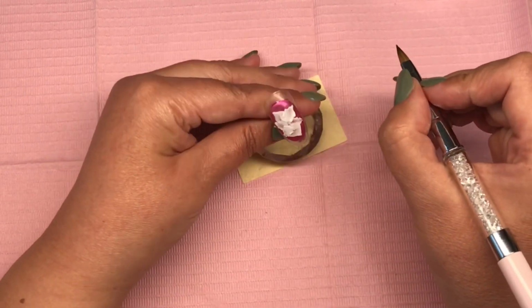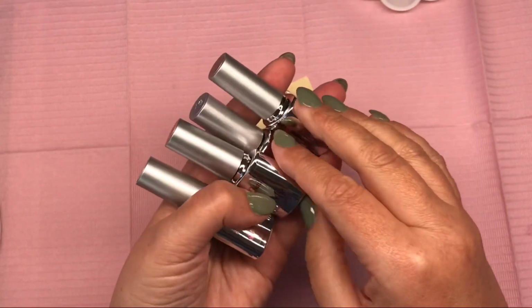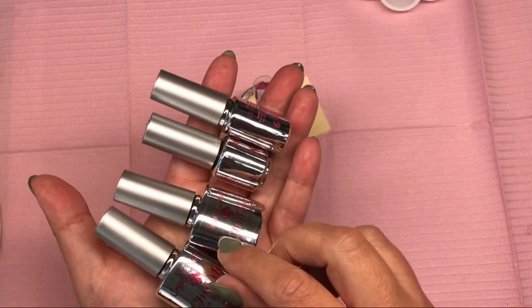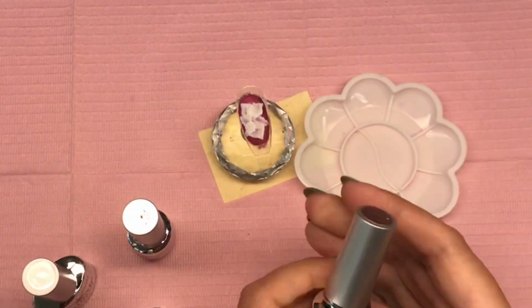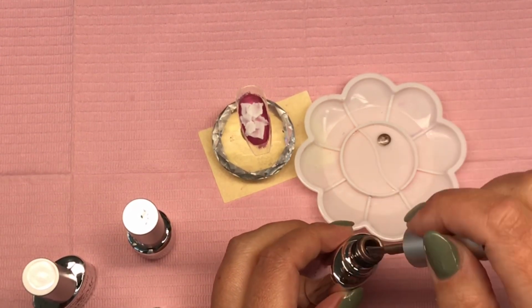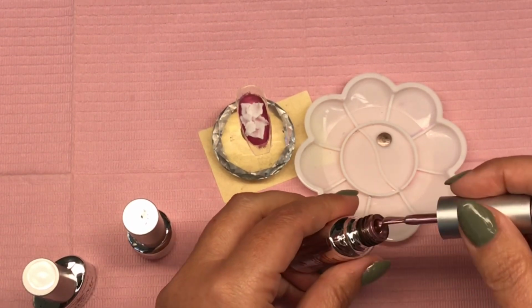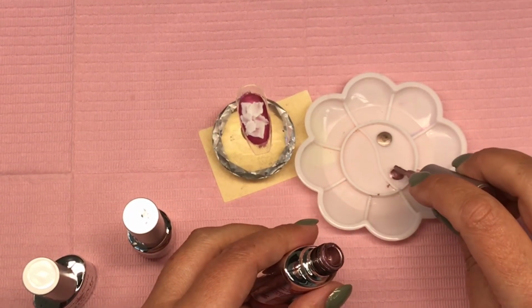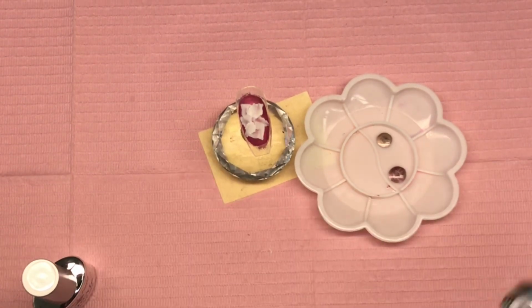So I'm finishing off this last petal and then I'm going to bring out the liquid chrome. Now I've done one liquid chrome flat 3D rose. I will link that above. These are from Crystal Nails. It is chrome in a liquid, and these were out way before powder chromes.